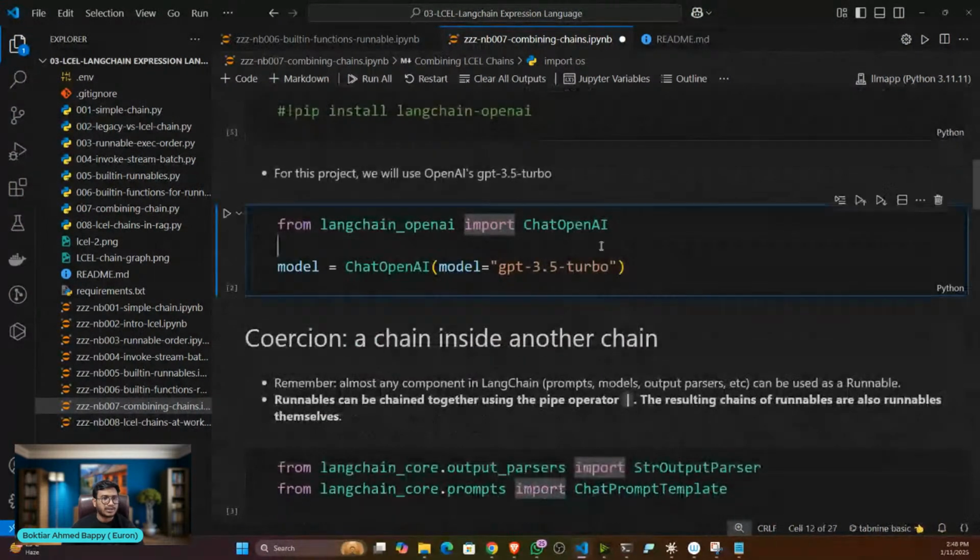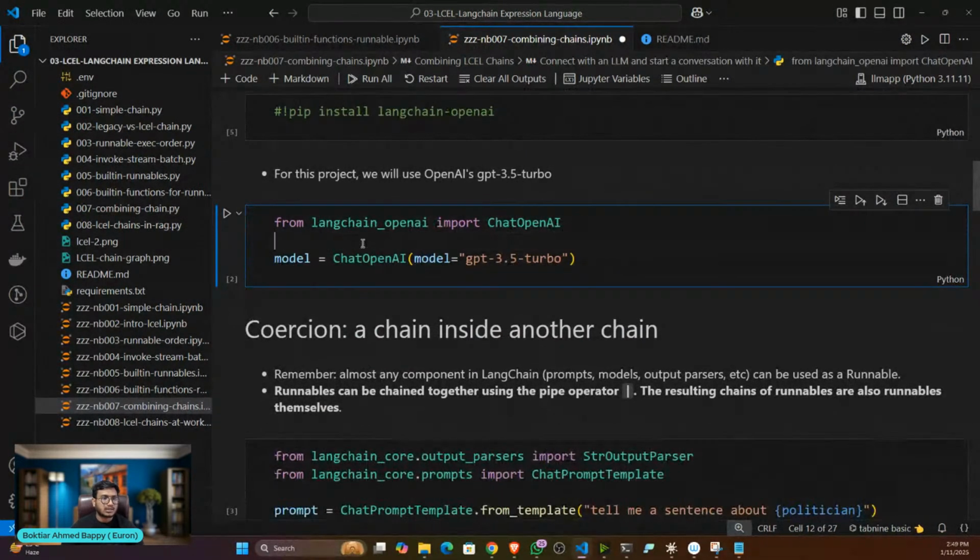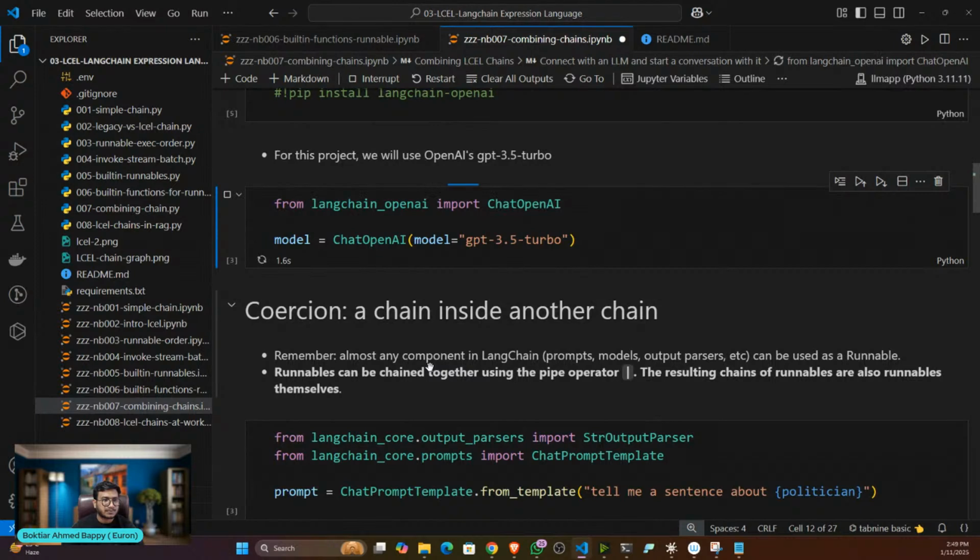Now here I'll initialize my OpenAI model. I'm using the chat completion model. You can see I have imported ChatOpenAI, and the model name is GPT-3.5 Turbo. I already explained this part, like why I'm initializing the ChatOpenAI model and what the use of that is. Everything I explained in my previous session. So now let me import them.